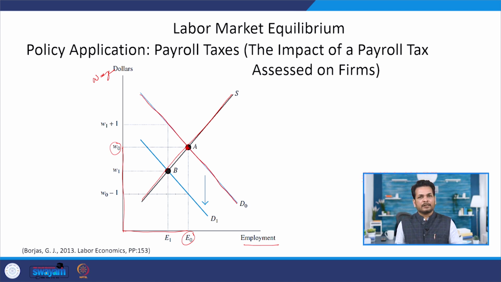So, to simplify the analysis, consider a simple form of payroll tax. For example, the firm will pay a tax of $1 for every employee hour it hires. In other words, if the wage is $10 an hour, the total cost of hiring an hour of labor will be $11, which means $10 goes to the worker and $1 goes to the government. Because the employers are only willing to pay a total of W0 to hire E0 workers, the imposition of payroll tax implies that employers are now only willing to pay a wage rate of W0 minus 1 to the workers in order to hire E0 workers. So, the payroll tax on the employers therefore leads to a downward parallel shift in the labor demand curve.